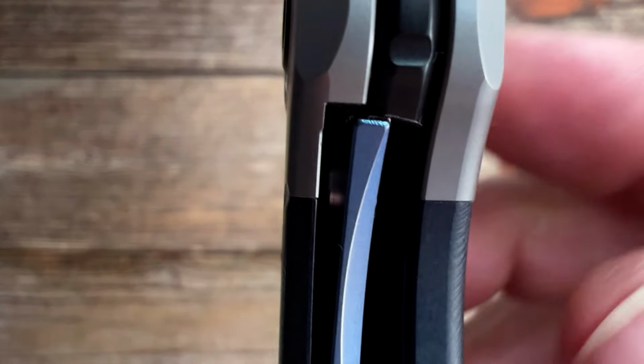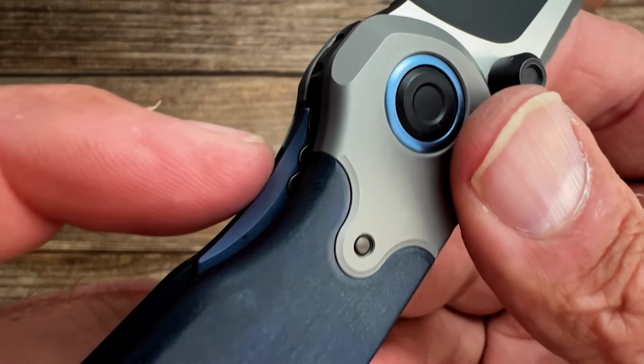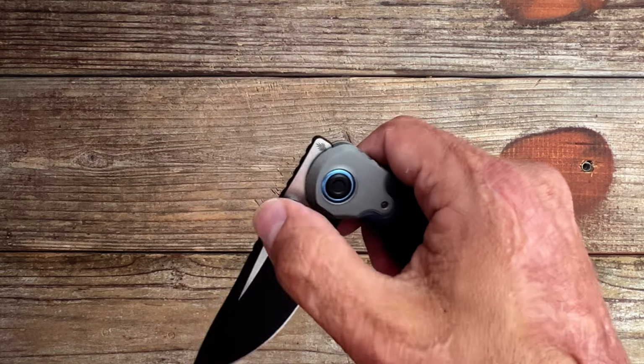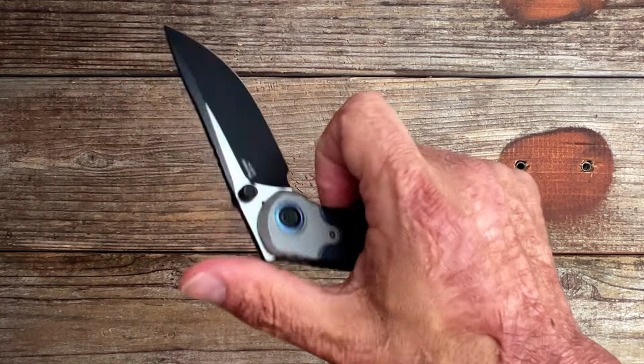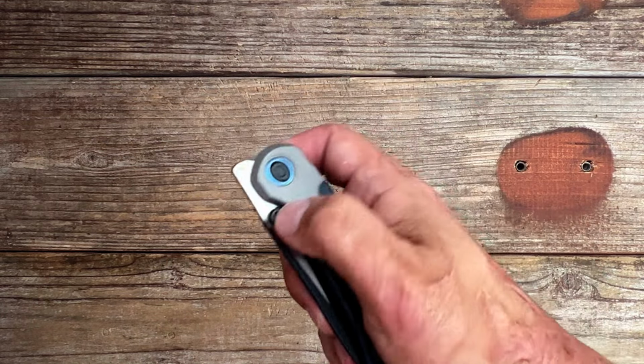You do have a hardened stainless steel lock insert in there. You can see the screw kind of sticking out right there. Access to the lock bar is fantastic because this comes down lower. That chamfer is nice and comfortable. I can easily get my thumb in there, no problem whatsoever. No matter how I want to disengage it, it's very easy to manipulate that lock nice and comfortably.